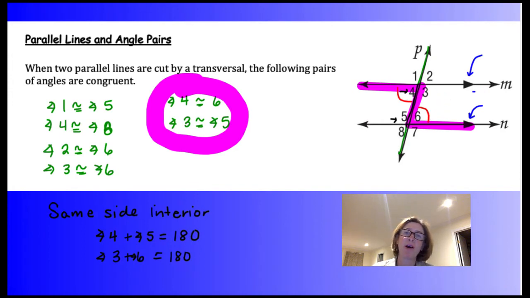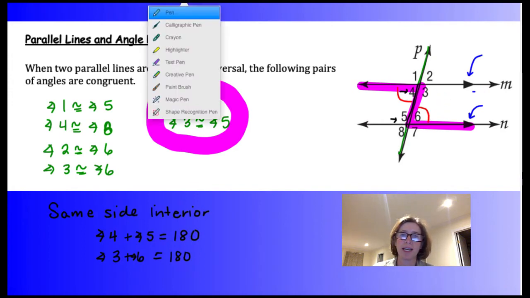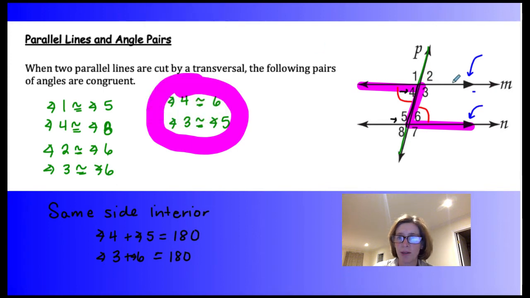Now, it can be harder if I try to go the backward Z. I'll switch to blue here. If I go this way, it's still a Z, but it's kind of backwards. You'd have to flip it over, and it's really flat. So I always tell students to look for the Z to help you, but what you have to really be clear on is that the top and the bottom of the Z have to be the parallel lines, and that inner line has to be the transversal for you to see that.